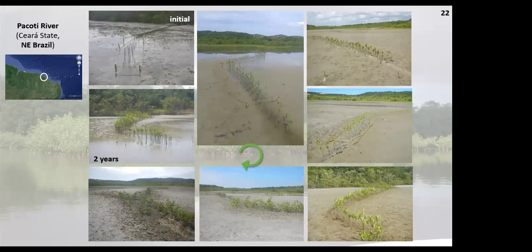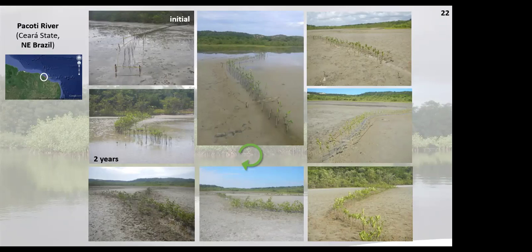We made channels to ameliorate the high salinity of the soil, planted some species, we planted Rhizophora, and the other species returned on their own, Avicennia and Laguncularia. The functional groups are still returning, but the most important conclusion of this project was that the sand flats that are common in the estuaries of the semi-arid coast of Northeast Brazil are areas prone to be colonized by mangroves when sea level rise pushes them landwards.